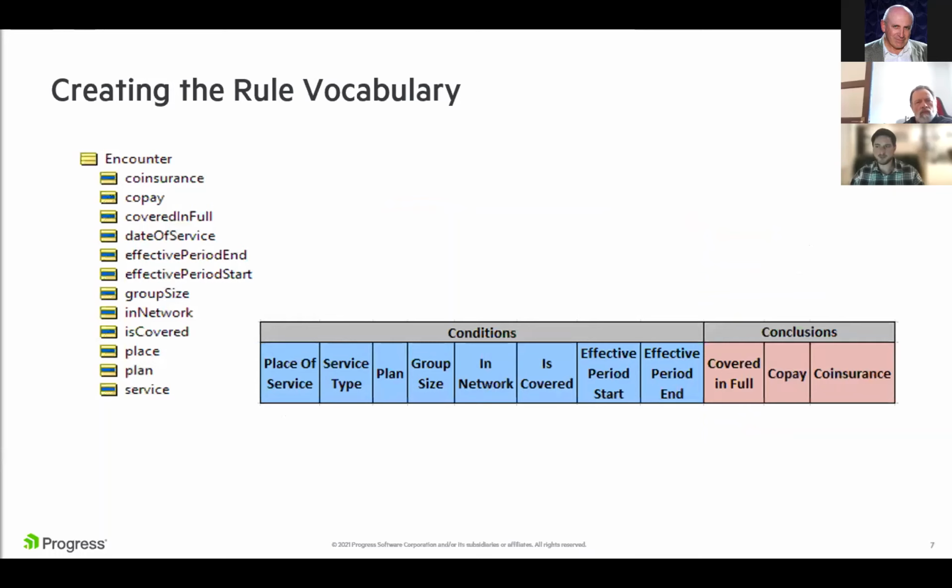And then just in terms of how the actual rules are going to behave, everything in the blue here is directly from the challenge site itself. Everything in the blue is going to be the various different inputs, and you can think of those, as it says, as the conditions. Using a slightly different terminology in Corticon, instead of conclusions, we're just going to call those actions. So when specific conditions are met within all of these blue values, then we're going to take some number of actions within Corticon Studio.